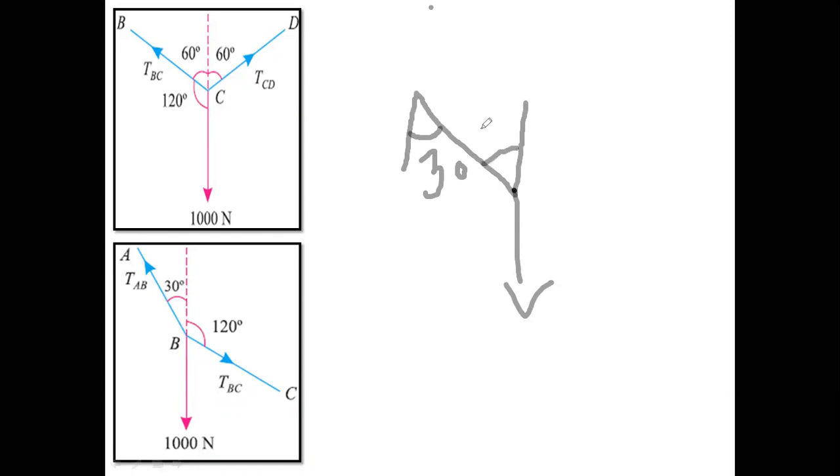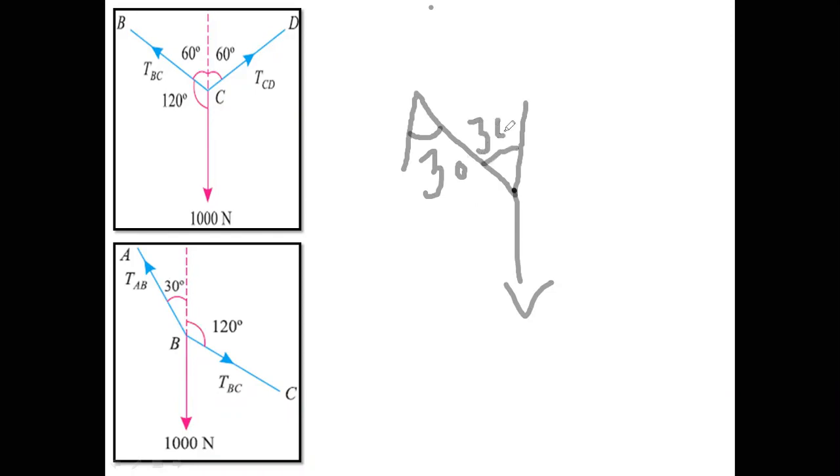The same way, if you draw the free body diagram at point B, there are totally three forces. One is the force BC, which is acting towards the C point, then the self weight, and the tension in AB. If I write the B point here, the self weight I will write, then the tension in cable AB is making an angle of 30 degrees with respect to vertical. The same 30 degrees will form here.